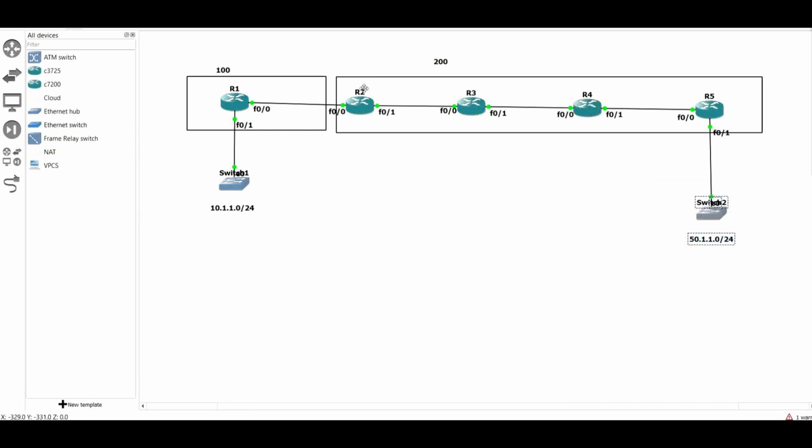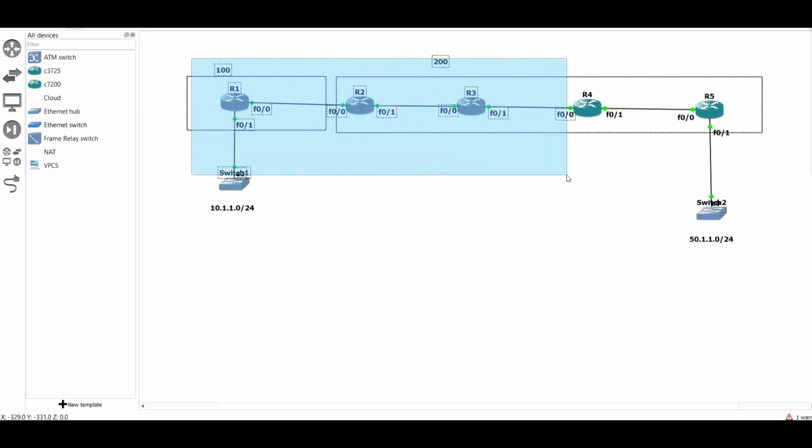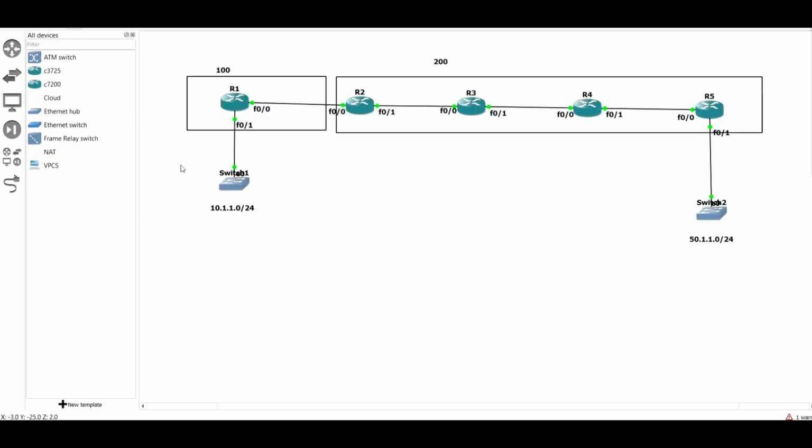You have to make the entry for the 50 network in the R1, R2, R3 routing tables. Then you will be able to communicate from here to here. There is nothing more. Actually in this video you learned how we avoid loops in BGP.